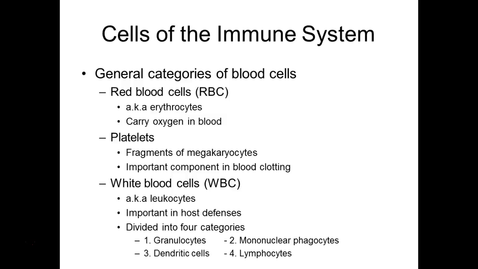Then you have your mononuclear phagocytes, right? So these are your big eaters. Their nucleus stays intact, right? This is your macrophage, or what are macrophages called in your blood? Monocytes. And then dendritic cells are sometimes put in their own category, as you see there. Then lymphocytes, there are 3 of them. 2 of them we refer to by just single letters.